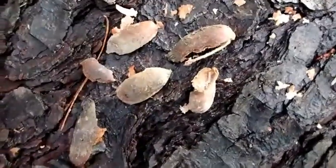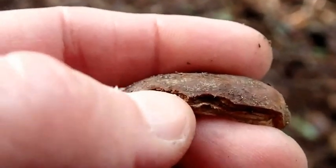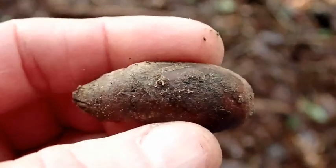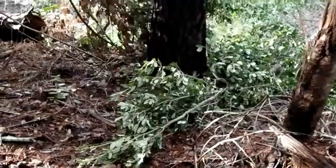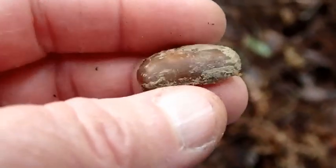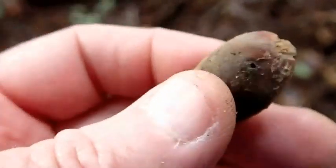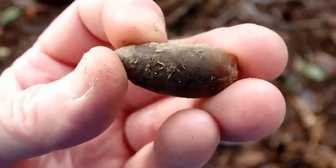We can look closer at these acorns and see if there are any tooth marks. Note right here — you can see some incisor marks on the edge of the acorn, those paired marks. Those are the incisors of a squirrel that were used to open up this acorn. Up close you can see the dirt all over this acorn from it having been previously buried. Here's some more marks on the edge, and again it looks like some scratch marks. You can see some paired incisor marks right there. So this was opened by a gray squirrel, and usually they'll hold them by the ends and sort of twist them around, peel parts off, and then feed on that.